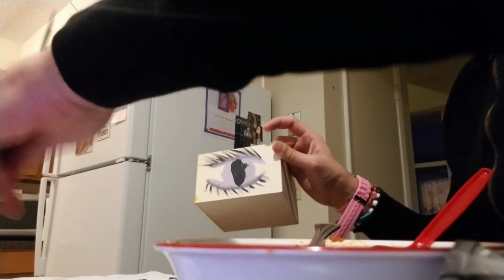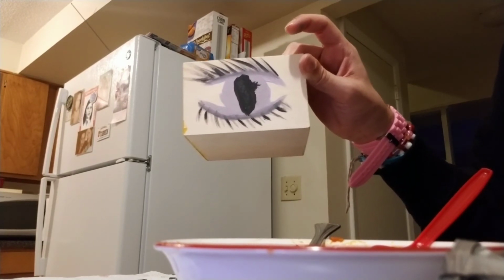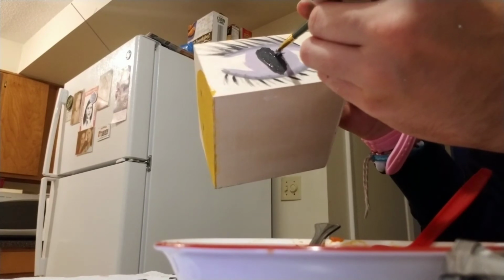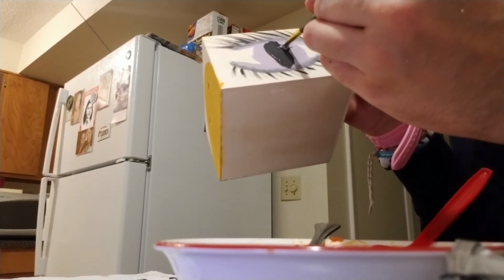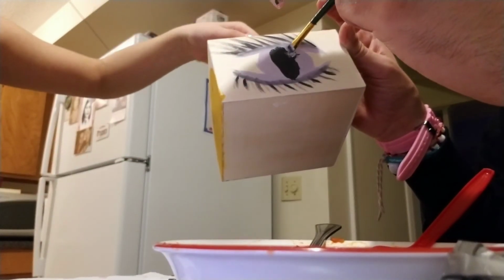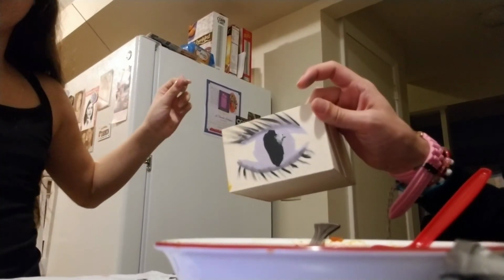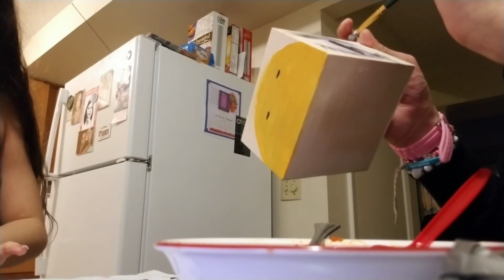Yeah, you said I might leave it. Nope, I changed my mind again. No, do it like a little circle. No, like an oval. Like a little moon? No, I know what you're talking about, but I'm going to do it like this. Here's the eye, and this is where it goes. Like a little oval. See?